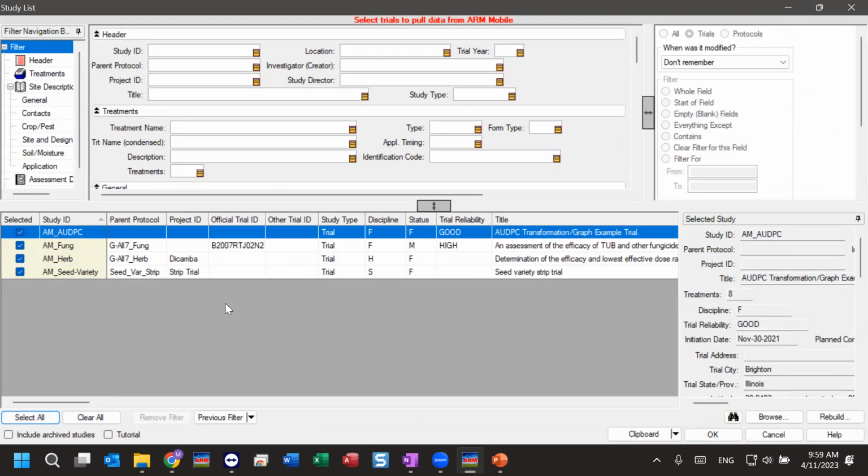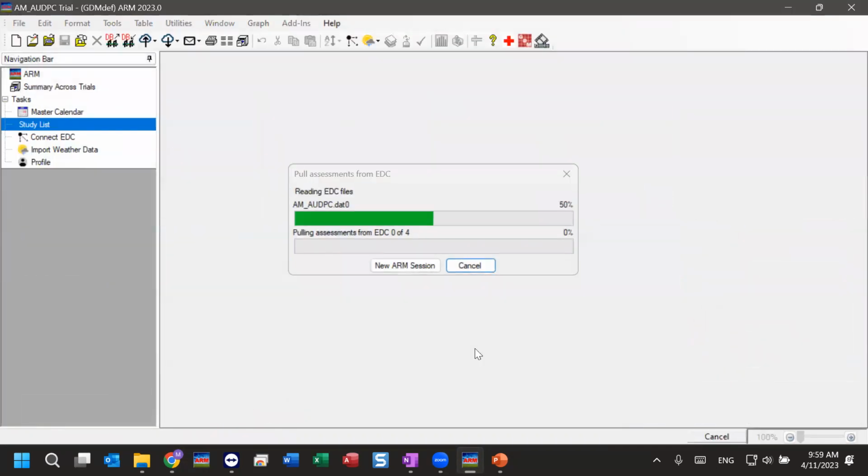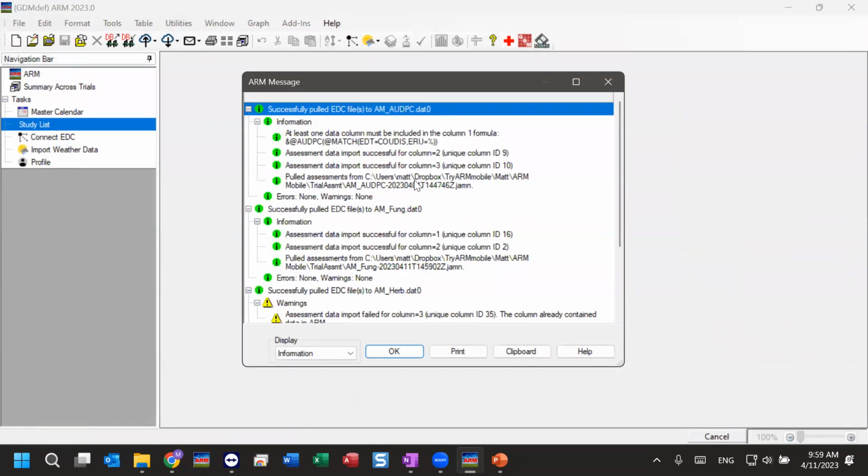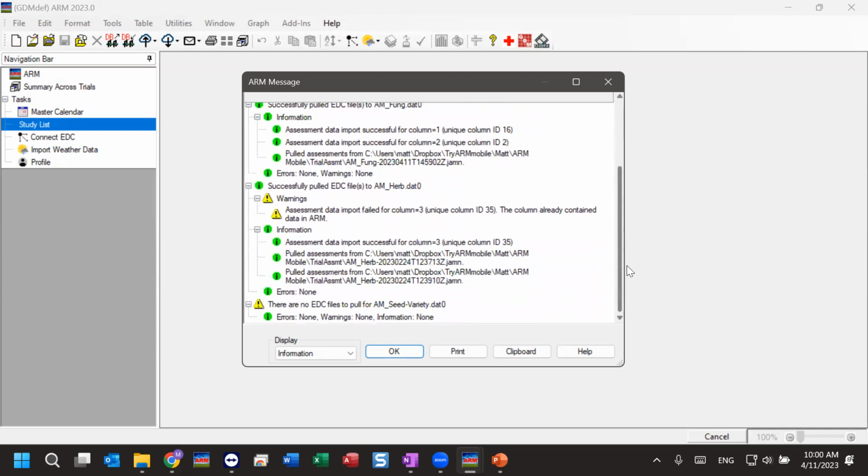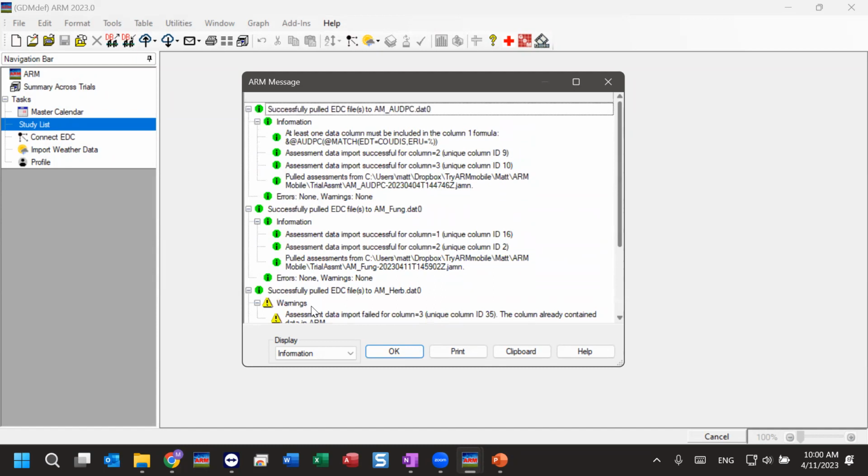Either way, ARM will just check and see if there is any data related to any of these trials to pull in. And so it found those. It's checking each one of those trials. And of course, we only have one that we cared about, or 2. Actually, it looks like I've got a couple from previous days as well. But we had only really done the fungicide one today.